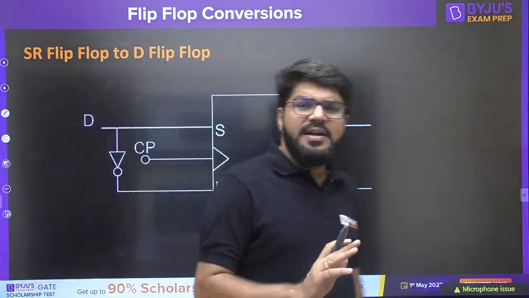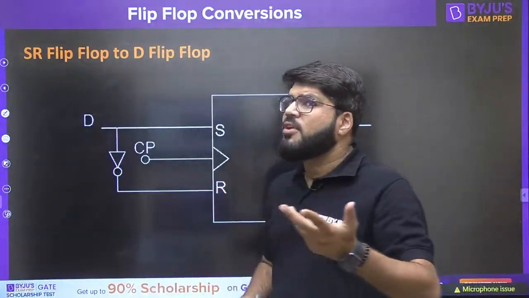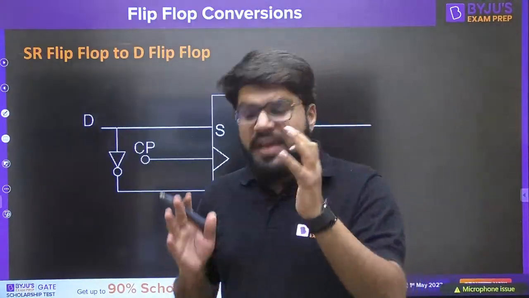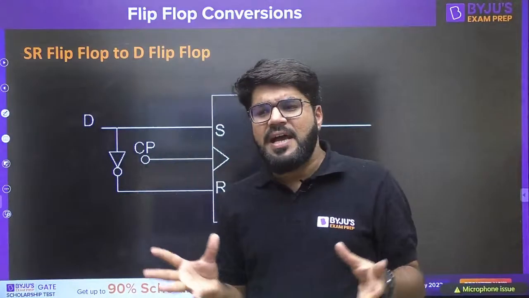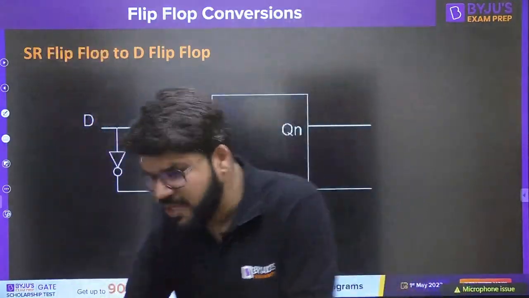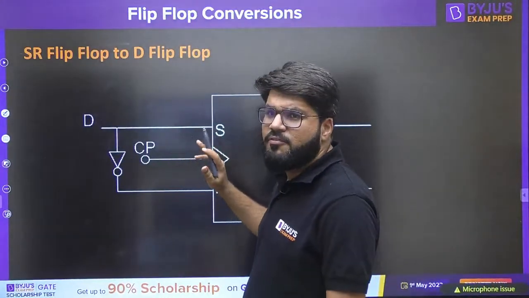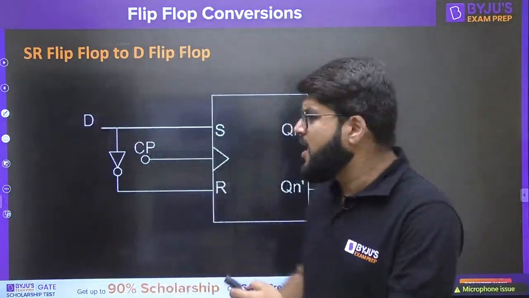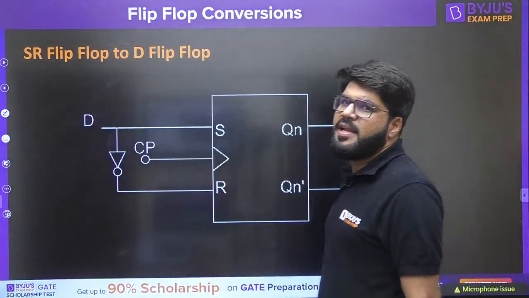Now guys, how to convert SR into other? I am not trying SR to D, SR to JK; you can try the whole procedure as homework. Why? Because if you follow the first two classes very clearly, first I explained the SR design, and based on the SR design only I converted to D, JK and T. Whenever we discussed the D flip-flop, I told you to connect D to S and D bar to R, and it becomes a D flip-flop. You can just go through the first two classes. Here I am just giving it as an answer so that it is available in our notes, in the PDF.